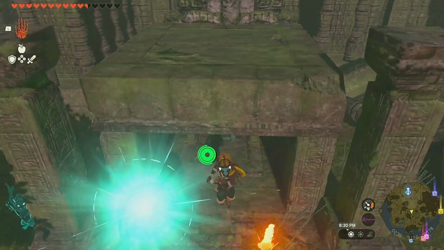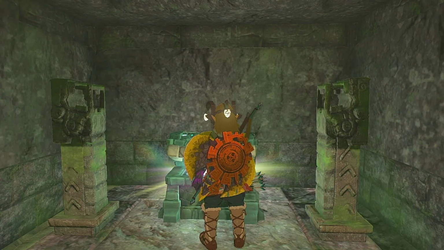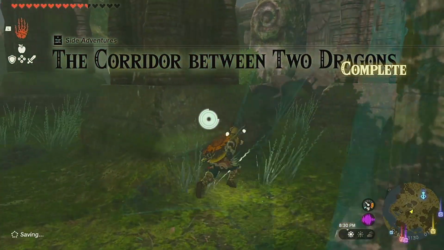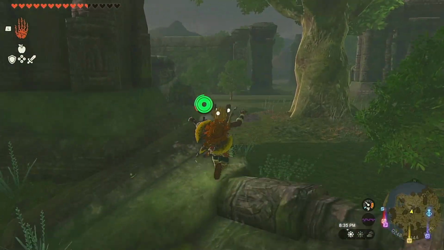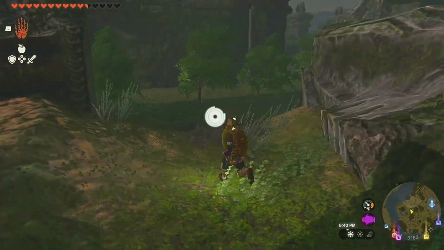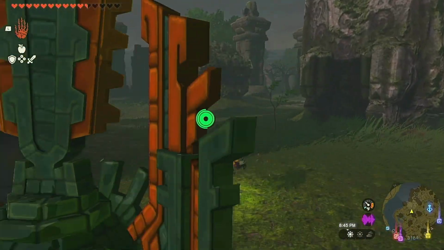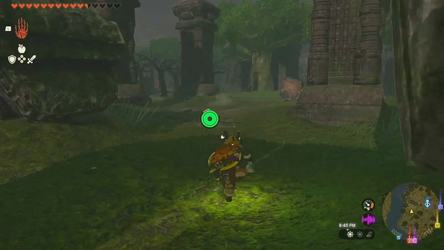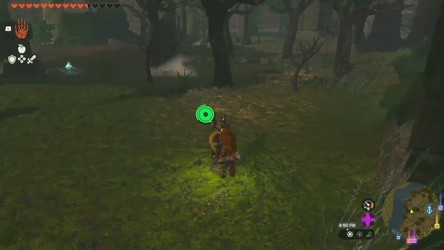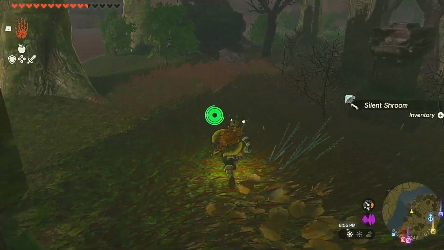All that's left is to find 6 dragons. Ooh, 3 rubies. Very useful. The corridor between 2 dragons. Are you sure that area we weren't at wasn't 6 dragons? That I don't know. This area looked very suspicious. But there was nothing here. It was literally just a bunch of trees. Not even anything underneath that rock either.